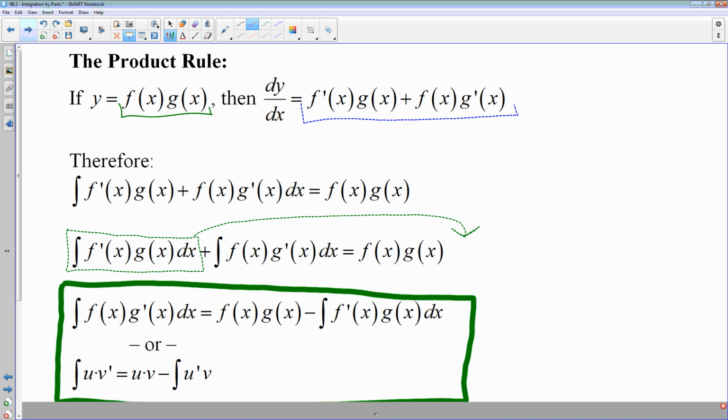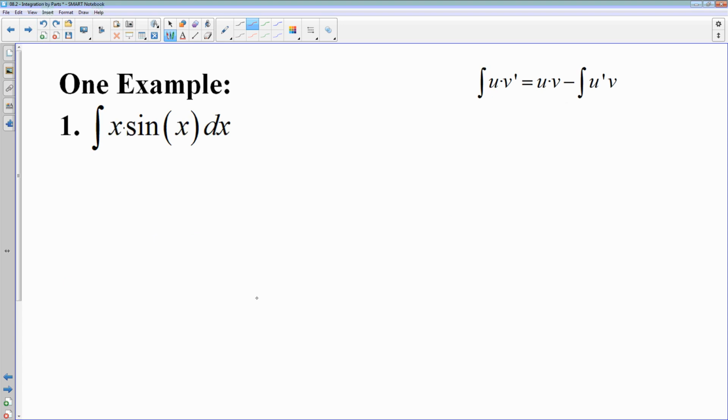Well, let's try one real quick. Here is the antiderivative of x times sine x. When I'm doing antiderivatives, parts is not the first thing I look for. I will see if it's something I recognize, like maybe it's an inverse trig derivative, or maybe it's a power rule, or maybe even use substitution, do an integration by substitution. Unfortunately, all of those fail. I do see a product. It's x times the sine of x, which kind of makes me think we may need to use parts.